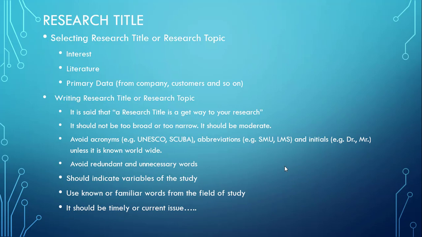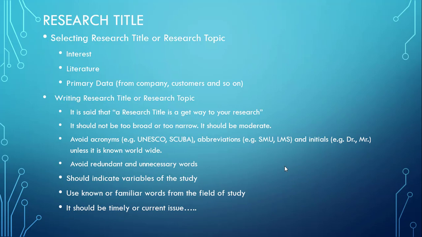Let's say S.C. stands for share company, right? Let's assume your title is an assessment of green marketing in the case of a certain share company. You are not going to write an assessment of green marketing in the case of XYZ share company. Instead, you are going to use the initials S.C. So you can use these shorthands if they are known worldwide. Otherwise, you should avoid acronyms, abbreviations, and initials.